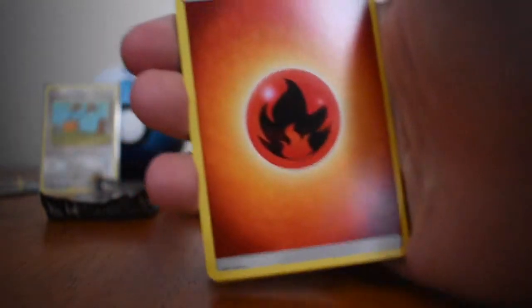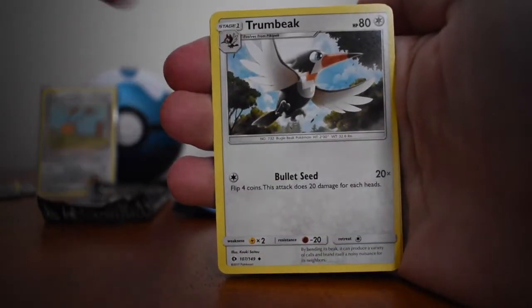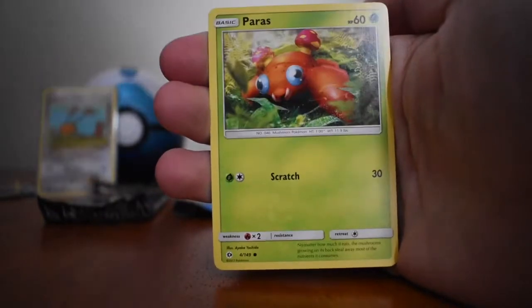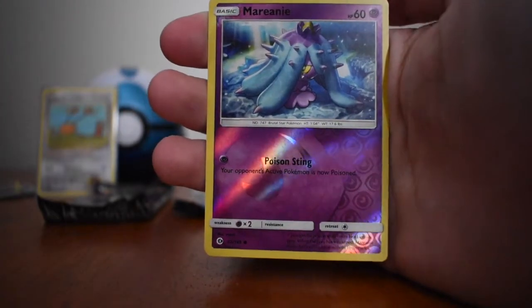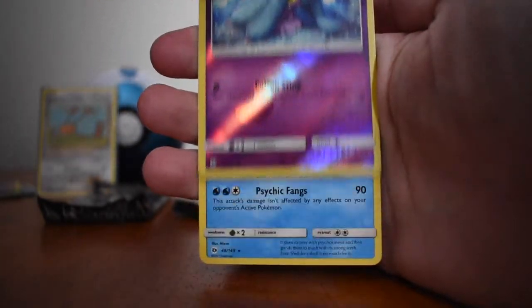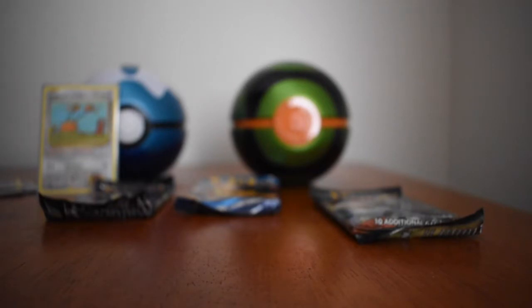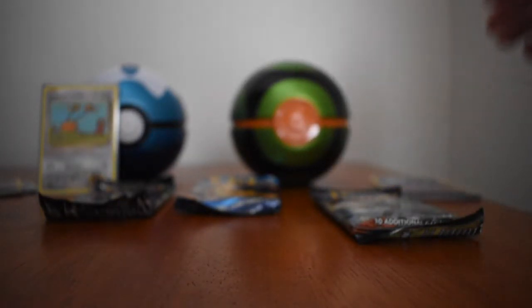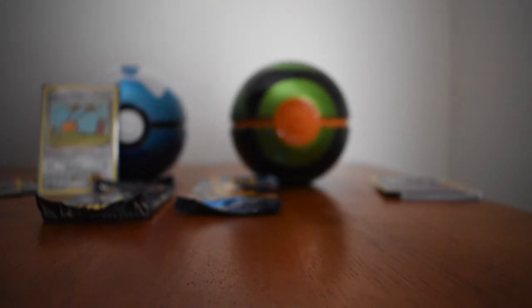Code card for you guys. 4 from the back. Wait, I did 3 from the back, and all right, I think that was an error pack. So we got Fire Energy, Potion, Trumbeak, Golbat, Caterpie, Paras, Yungoos, Shellder, Zubat, a Reverse Holo Marill, and a regular rare Bruxish. So not too hit on these packs yet, besides obviously the secret rare. Let's do Burning Shadows, Lost Thunder, and then XY Evolutions.